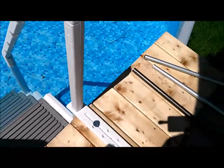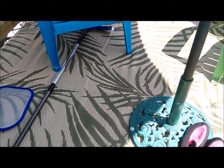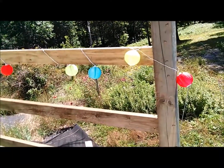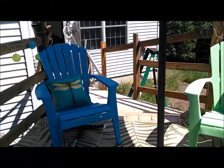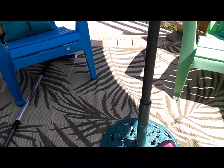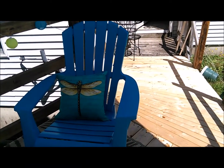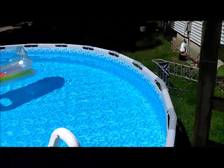And let me swing around here like I'm getting out of the pool. Go down on one step here. And here's one railing. And these lights light up at night. And we got a couple of chairs out here. And there's the other railing. And I got like a little straw mat right here. So get back up out of the first step here. And back down, and then you go into the house. So there you have it, my pool.